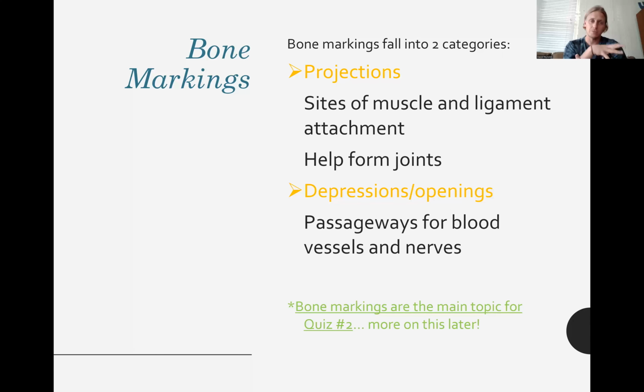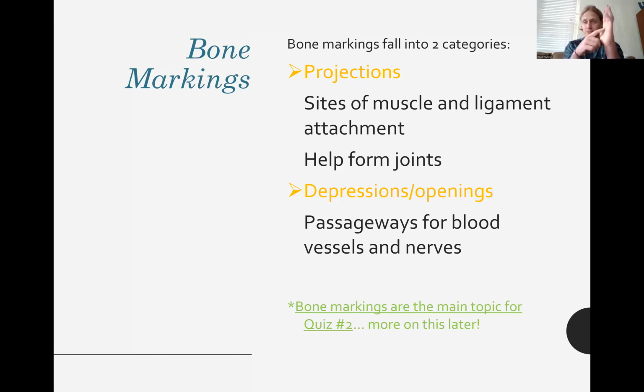All right, so as far as bone markings go, they could fit into two categories. We have projections, which is anything sticking out of a bone, and we have depressions or openings. So they could be a hole going through the bone, or it could be like an indentation down the length of the bone. All right, so they have different functions in your body. They're both being used for something.